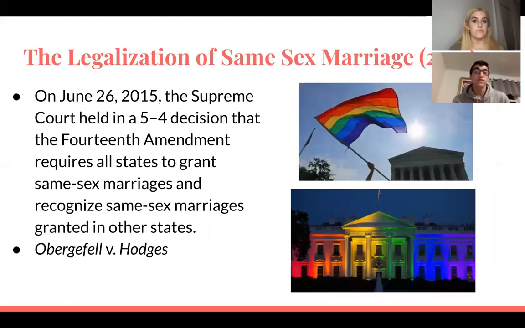The legalization of same-sex marriage finally occurred in 2015. On June 6, 2015, in the Supreme Court case Obergefell v. Hodges, the Supreme Court held in a 5-4 decision that the 14th Amendment requires all states to grant same-sex marriages and recognize same-sex marriages granted in other states as well.